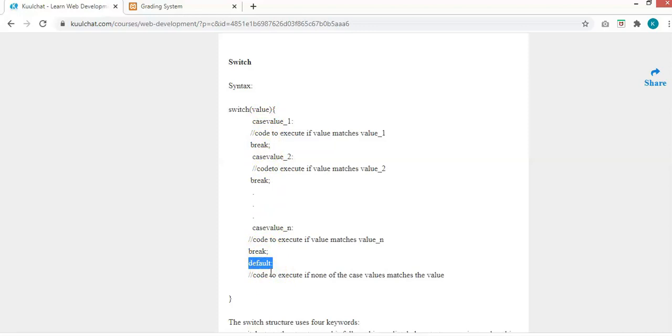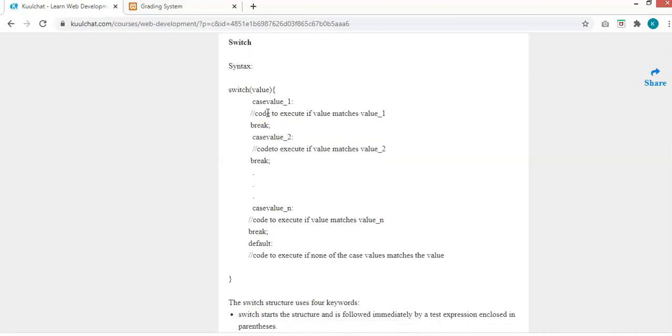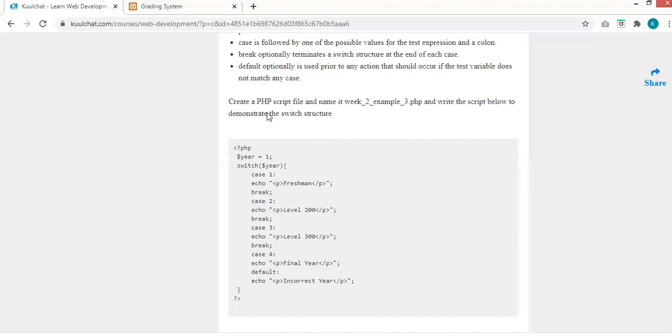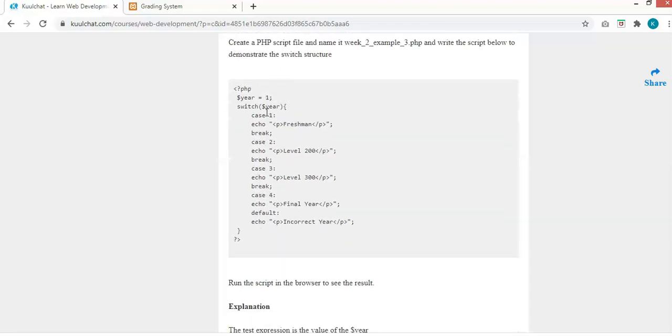So an example, we have this syntax. Year is equal to 1. We pass our value over here, and in this case our value is 1. So we'll compare all the cases.